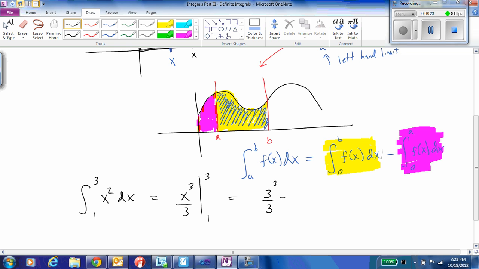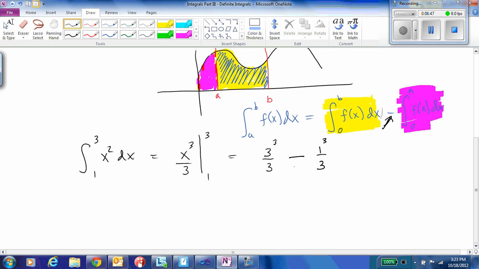Get rid of my equal sign there. That's evaluating the integral at the top limit, and then I subtract away, just like this minus sign here. This is where this minus sign comes from. I subtract away the same exact answer evaluated at the lower limit. So this would be 1 raised to the third all over 3. So you always evaluate a definite integral as take the top value substituted in your answer minus the bottom value substituted into your answer. In this case, I would get 9 minus 1/3, or 8 and 2/3 would be the answer. And you'll notice I get no plus c.